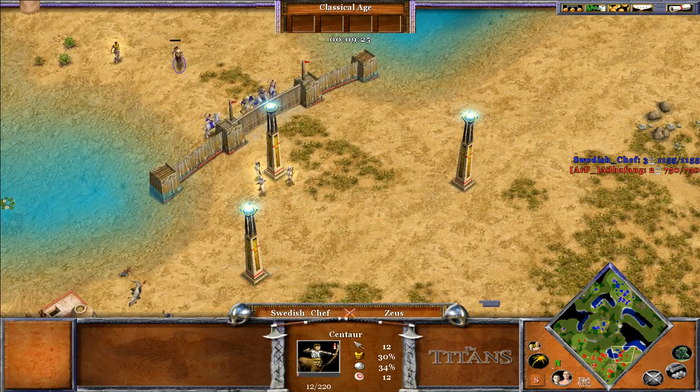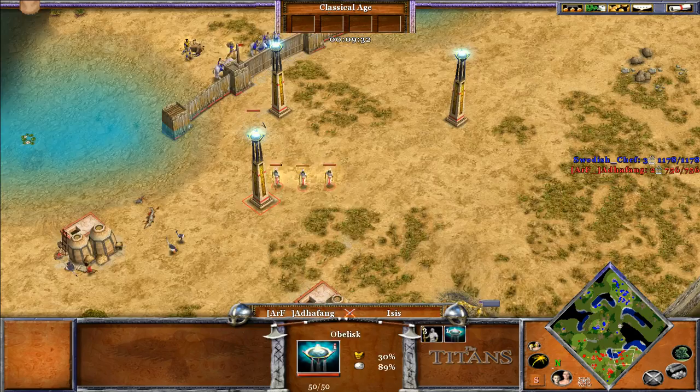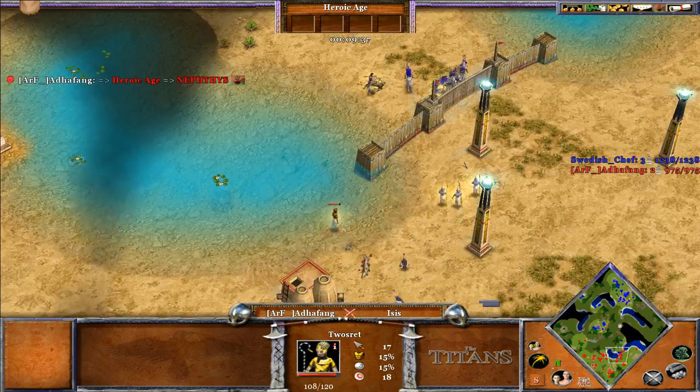It's sort of like that whole you choose when you want to fight, and that centaur is going to get picked off. Really nice pick off for Adhafang there. It's a bit of a win there for him. Again, that Jason's quite weak, and we do see Adhafang hitting the heroic age through now for this monument to the soldiers, also getting up.